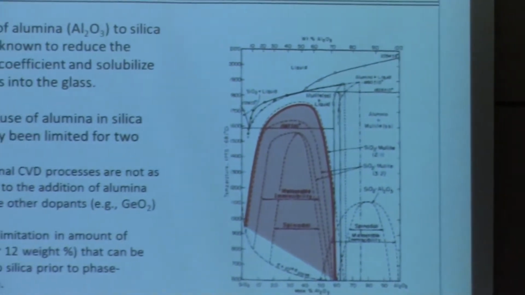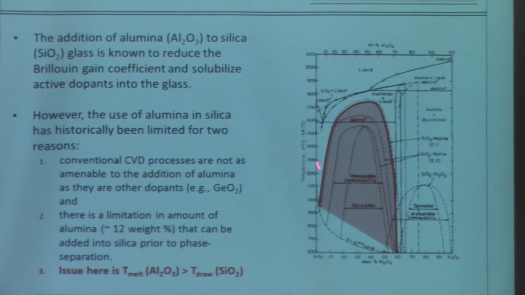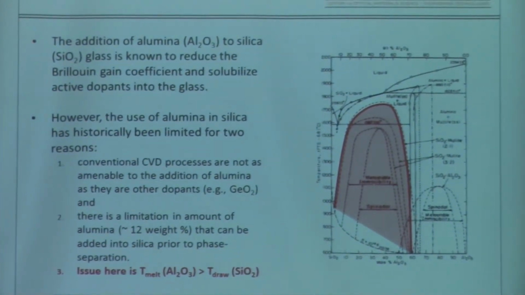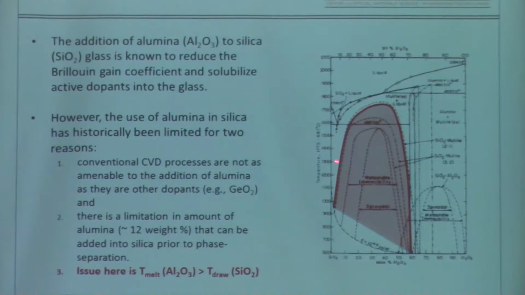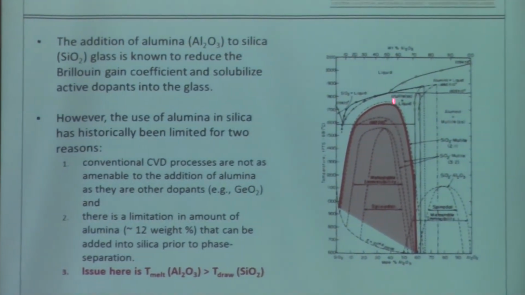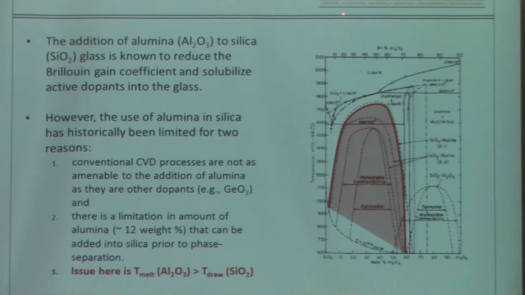And with one mistake and almost no cost, you have something that performs just as well in a much simpler design. But then you begin to say, well, okay, now that we're beginning to figure this out, the periodic table is open to us again, what would you choose? So we went back to this other case, alumina. Remember, I mentioned before that there's this immiscibility. So alumina is a great additive to silica, except for the fact that nature doesn't let you put much in. Oil and water, okay? You would love to be higher for the reasons of that thing I just showed you. But there is this problem. But remember, we don't care about this because we operate way up here, right? So we've removed ourselves from the region where this has become problematic. There is a problem, though, nonetheless.